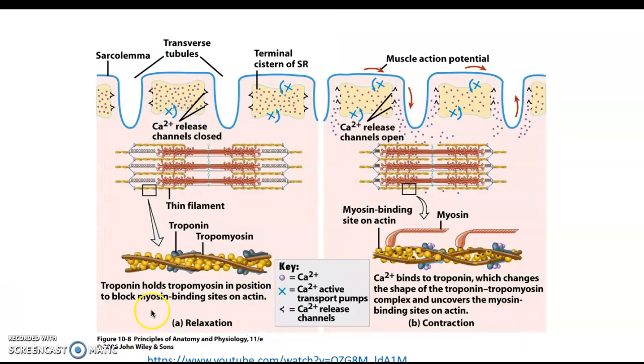So if we look at these side by side, this is going to be before our action potential is generated in a muscle cell, and this is going to be after our action potential has been generated in a muscle cell. So I hope you can see that the signal to the muscle cell to begin contraction is calcium. And the calcium is going to be coming from the sarcoplasmic reticulum in response to that action potential generated in the sarcolemma, in the plasma membrane. All right. So again, just to reiterate, the action potential is the excitation part, and the sliding filaments are the contraction part.